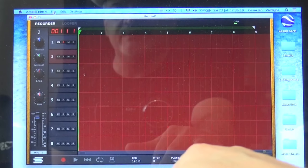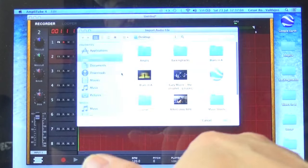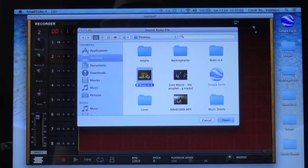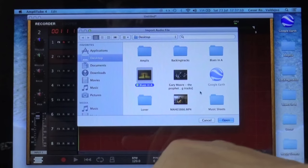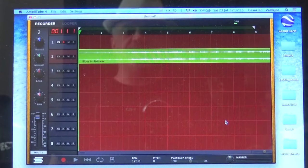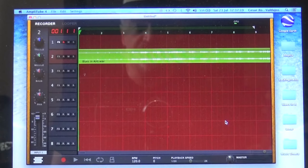Then we go up, File, Import Audio, Blues in A, this is the one that I have on my desktop, and we open it, and it's already there. It has taken exactly 0.5 seconds.